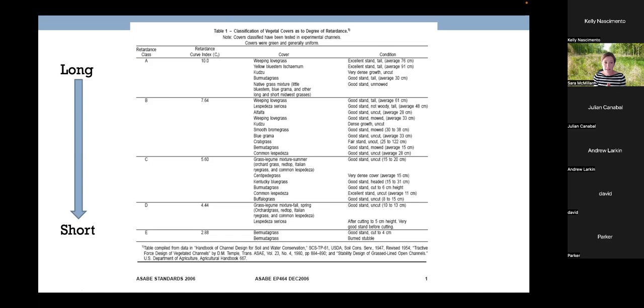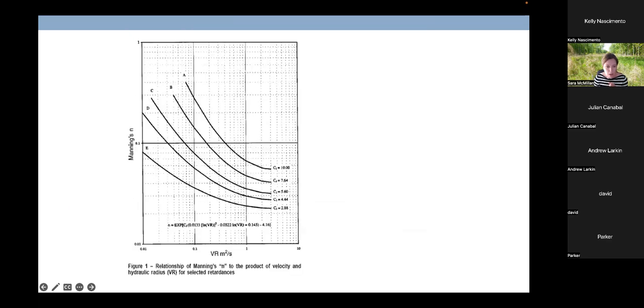So the retardance class is going to give us what's called the retardance curve index, which we use here. And these are then put into this lovely little equation. So we can use the equation instead of reading it off this curve, which is super helpful because this is all going to be done in Excel, where we're going to use a lot of tools that we've already practiced, such as GoalSeek, designing a spreadsheet to be really easy to follow, etc.